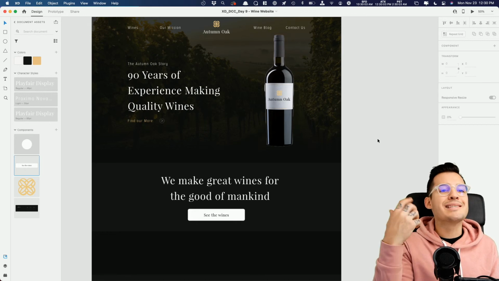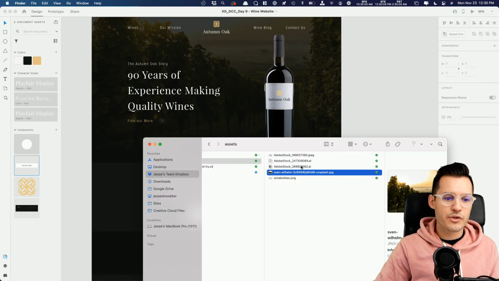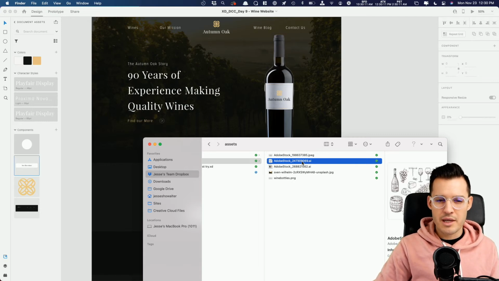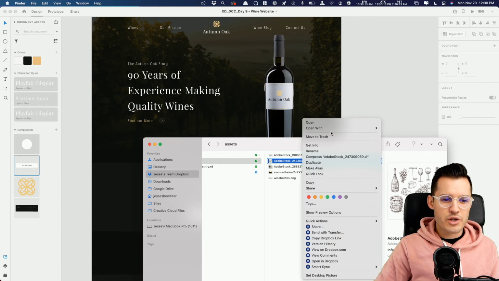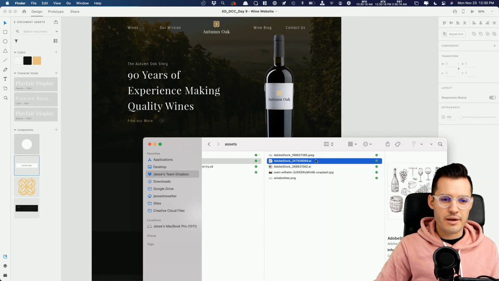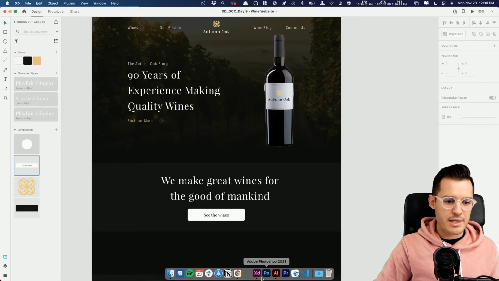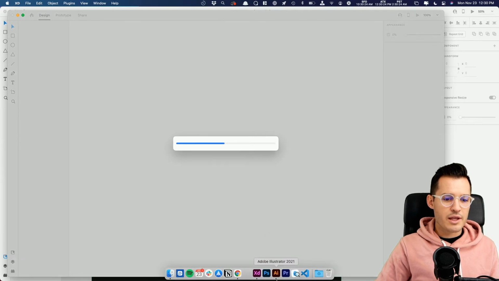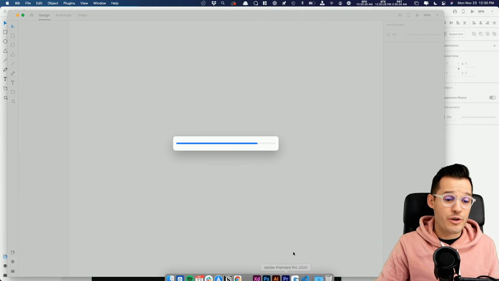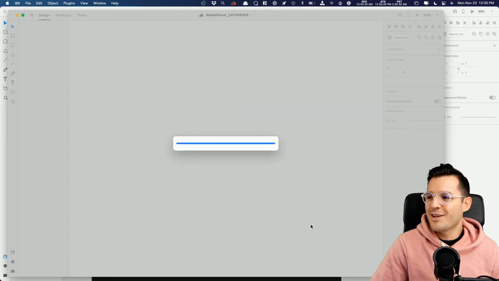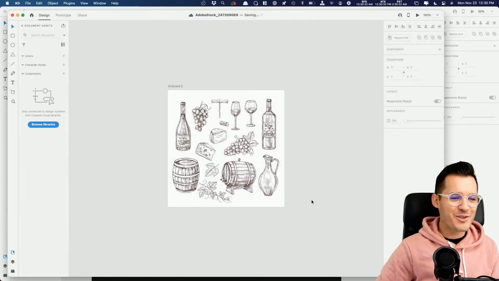Now, I have a really cool thing. I want to add some design elements to this website. So I'm going to head over to my file that I have, and I have an Illustrator file. Did you know you can open Illustrator files up in Adobe XD? You sure can. We could just say open with, not Illustrator. That would be the thing to do there. But instead, let's open with Adobe XD, and then let's force close Illustrator, because we don't need to open up Illustrator even. We can do it right here in XD. We can ignore any of the issues we were having with trying to open in Illustrator.